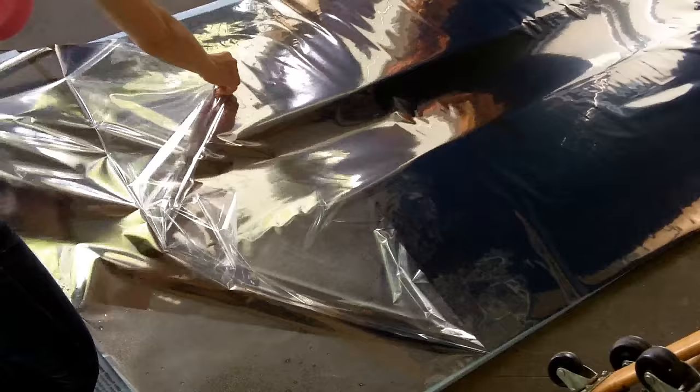Make sure you get all the big air bubbles out, because once this sets and dries those air bubbles are there to stay. The little ones will come out on their own — it's just the big ones you have to worry about. Once you've done that, you're ready to cut off your excess. Keep your small squeegee handy to push the edges back into the corners, since the edges will take a while to set because that's where you were pushing all the liquid and air out. Be really careful when cutting — you don't want to cut off something you don't mean to.